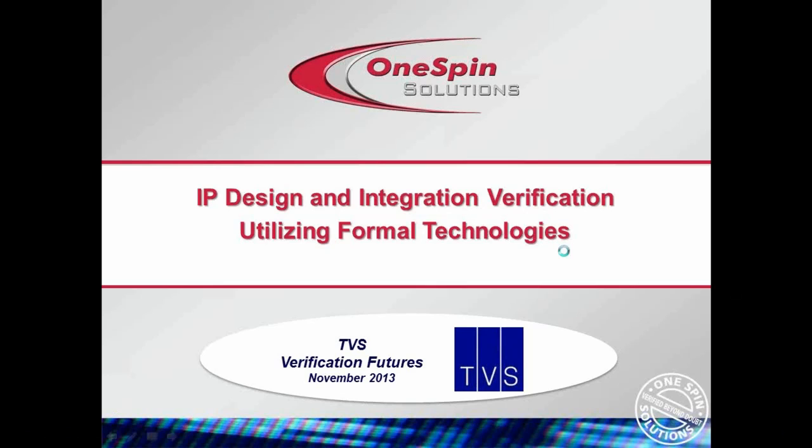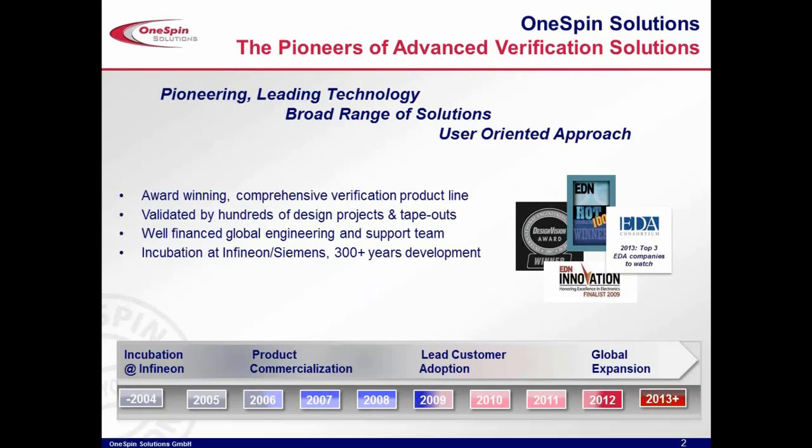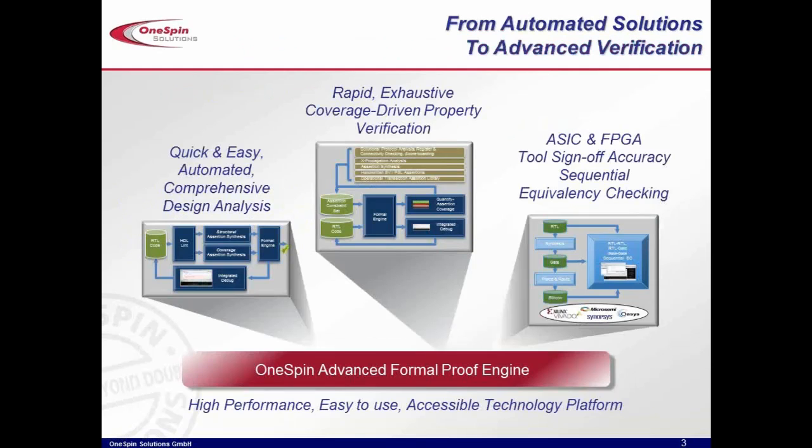Before I go into that, a quick slide on OneSpin. OneSpin came basically from a spin-off from Infineon Technologies. The development started actually already in Siemens and then in Infineon, and then it was spun off as a company a few years ago. So the focus of OneSpin products at the moment is automated solutions.